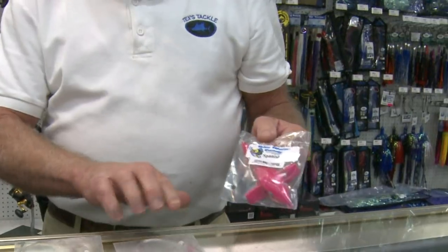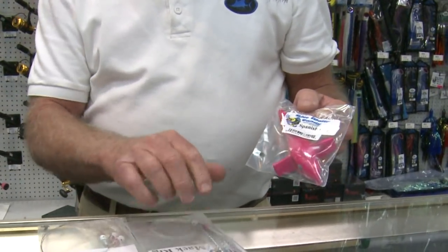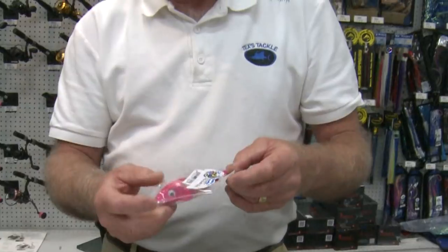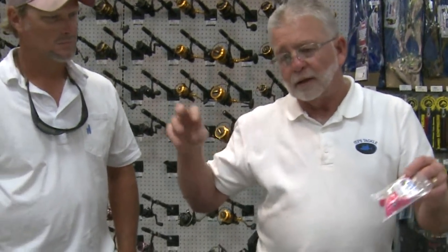You can tie a little Spanish mackerel squid behind it, but you don't want to put anything real heavy behind it because it'll keep the bird from working properly. So the main thing is it just goes across the top of the water, emulating a school of bait fish trying to get away from a bigger fish.